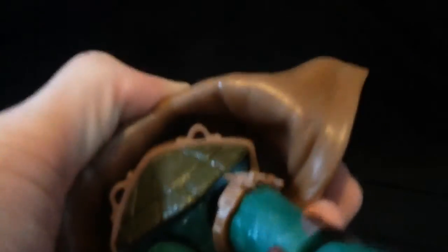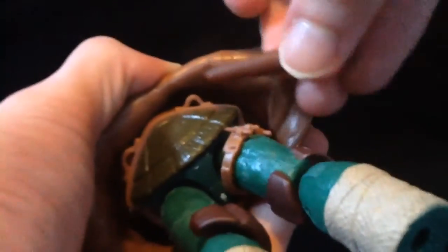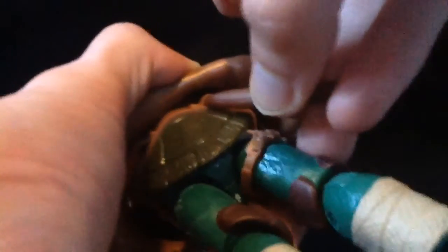I'll be right back. Alrighty, so as you can see, those are not even close to being as big as that. I mean, you can stick the end of it in there, but it ain't gonna fit. So unfortunately I can't just give him the vampire Raph's size that look like steaks.